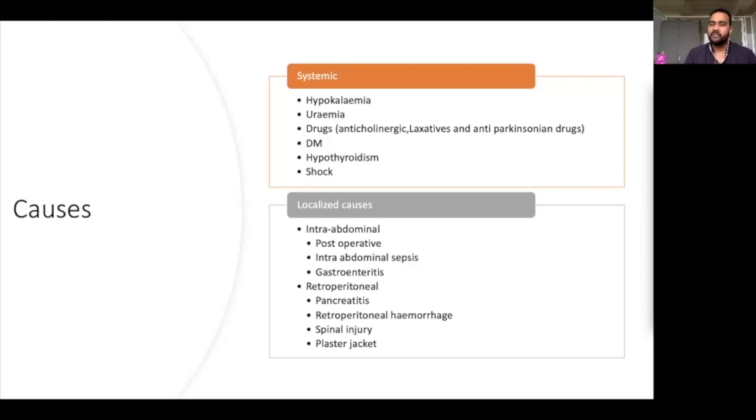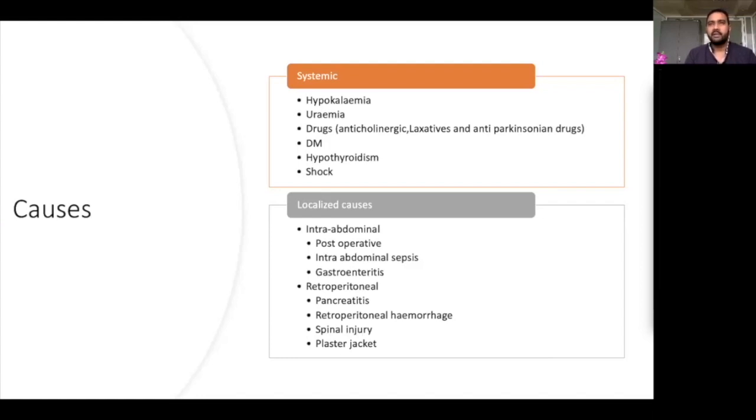But if someone is not having a normal bowel opening with abdominal pain or tenderness, then that indicates a possible intra-abdominal sepsis. Then gastroenteritis. Everybody knows gastroenteritis. The bowel peristalsis is exaggerated and it will be continuously having bowel peristalsis. Whenever there's continuous bowel peristalsis, later on it will cause paralytic ileus, right? So the bowel gets tired and it will cause paralytic ileus. So that is also one of the causes for paralytic ileus.